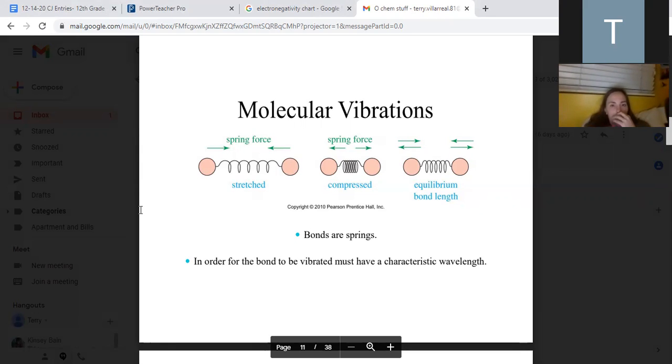So if we put IR energy in, it'll cause them to do that. You can think of an IR as shooting energy at different wavelengths. Based on what type of bond it is, once you get to the right energy level, it'll cause the bond to vibrate. The bond is at equilibrium bond length, but once we hit it with the right energy, it's going to start contracting and expanding.